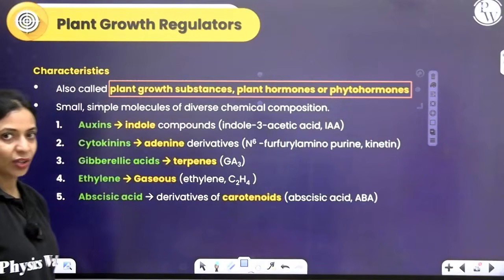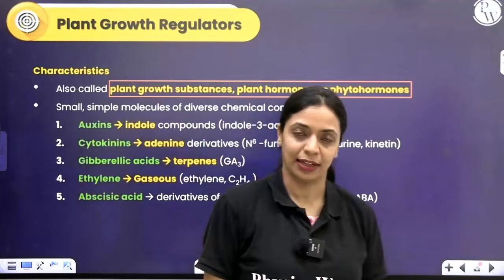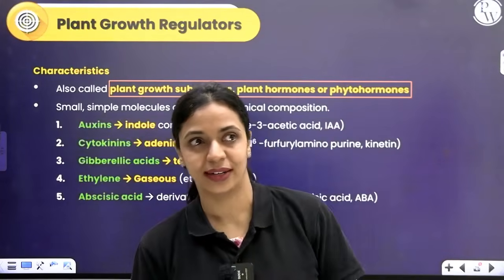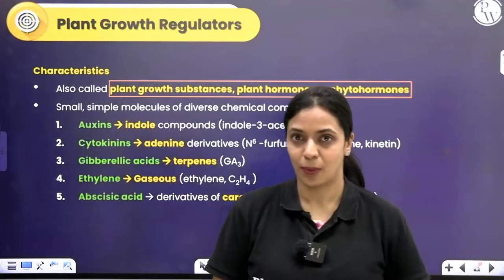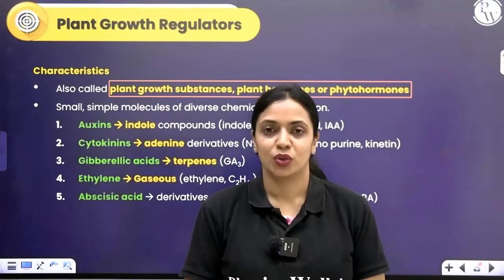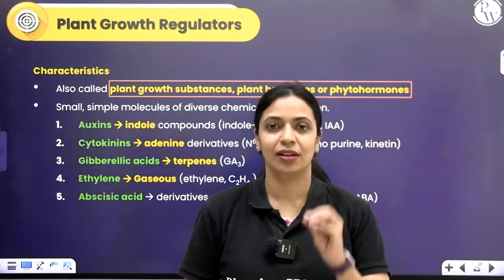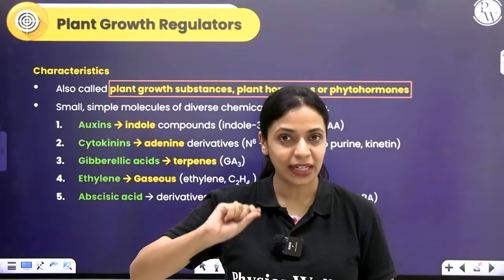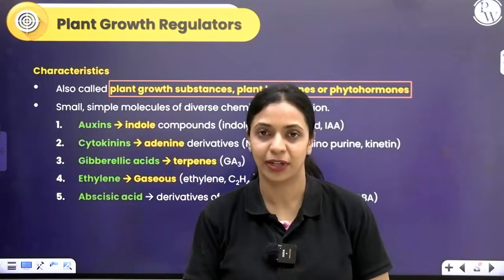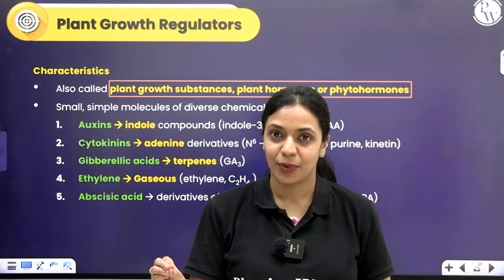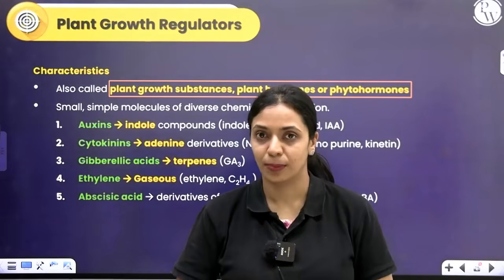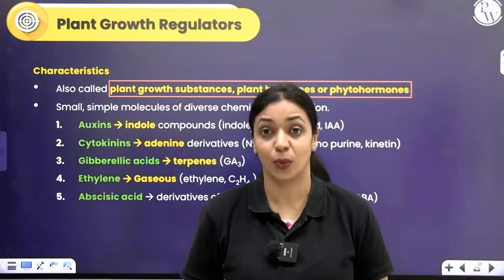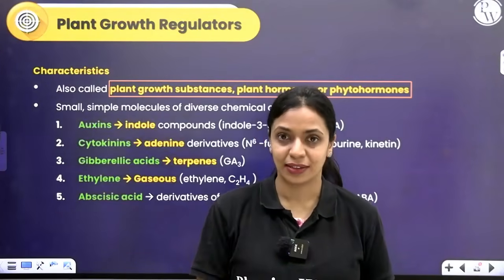These plant growth regulators are very diverse chemically. It's not like every plant growth regulator is a protein. It's not like every plant growth regulator is an indole compound. What do we call a plant growth regulator? Any chemical in the plant, any chemical that has an ability to regulate the growth and development in a plant. If there is any chemical that can increase the growth rate in a plant or retard the growth rate in a plant, that chemical is a plant growth regulator. What is the regulator? You've seen regulator in your gas stoves.